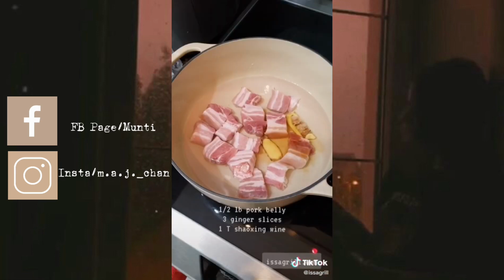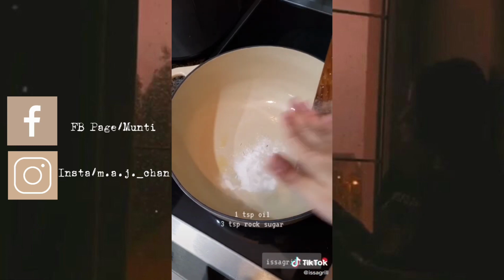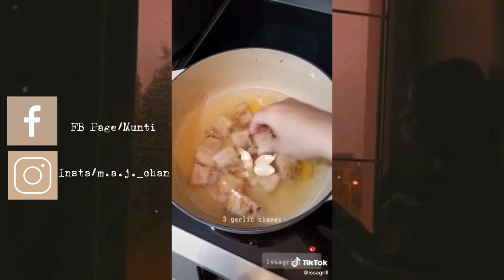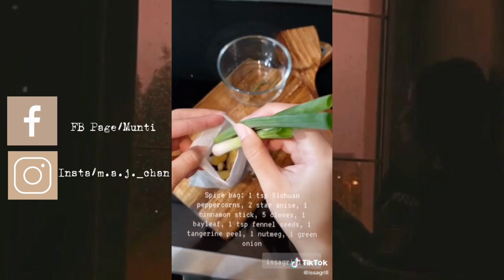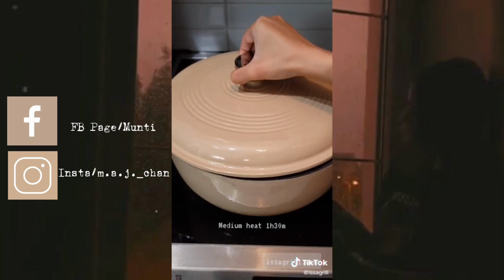First, let's remove impurities and the smell of pork by boiling it for a few minutes. Now let's make caramel to give the sauce some color. Add the pork back in and submerge it in water, then add your aromatics. Use a spice bag so you don't choke on your spices. Bring this to a boil and simmer until tender.